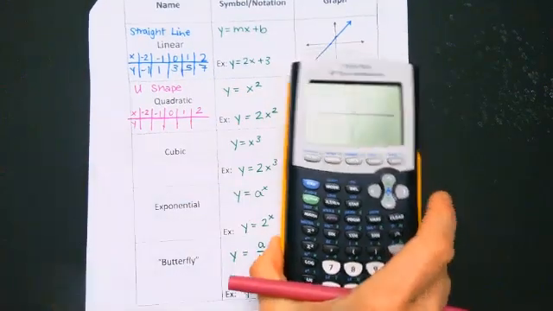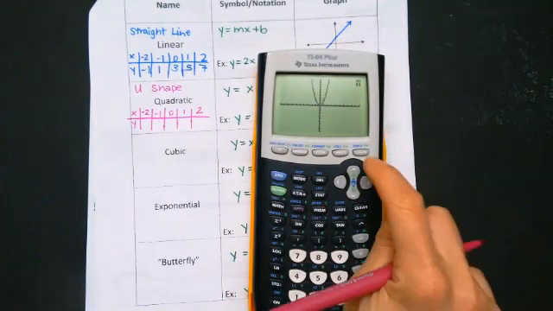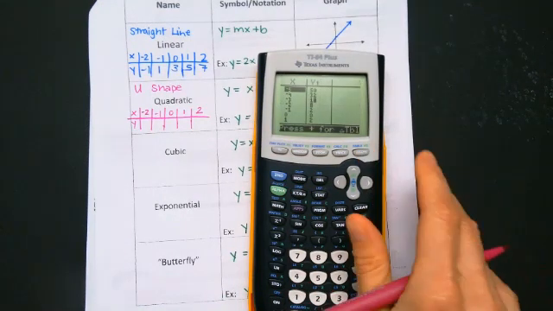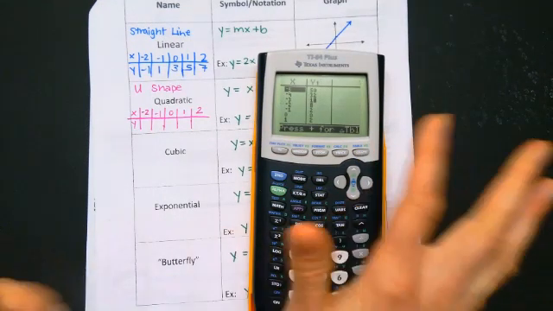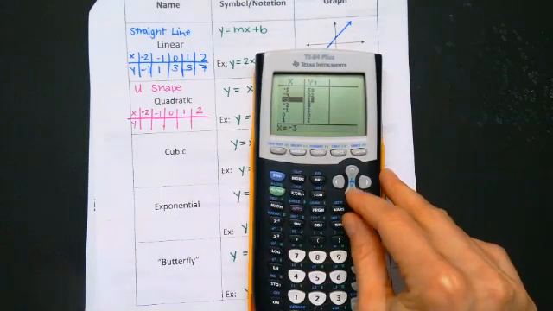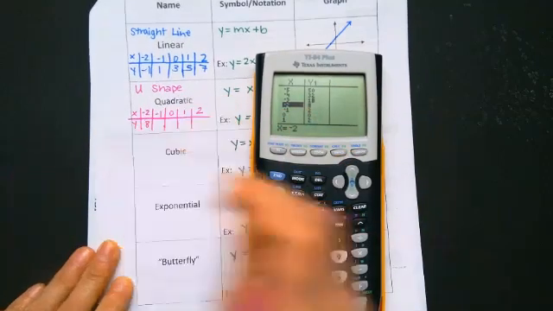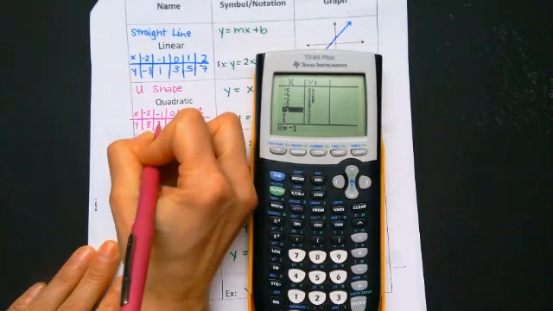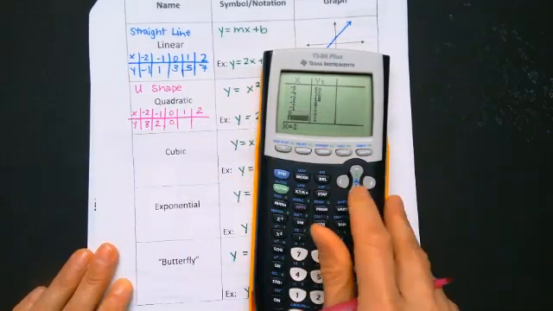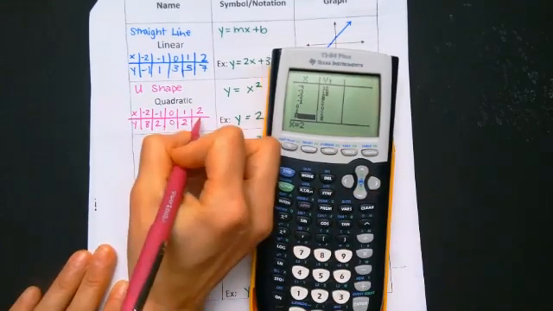Okay, so how do we get to table again? We press second and then graph. See how it says table above there? And here's our table. Now mine will leave off where you left off before. So I don't need x -5 for this. I started at -2. So at x equal -2, y is 8. At x equal -1, y is 2. At x equals 0, y is 0. At x equal 1, y is 2. And at x equal 2, y is 8.